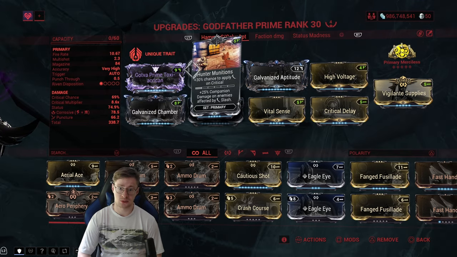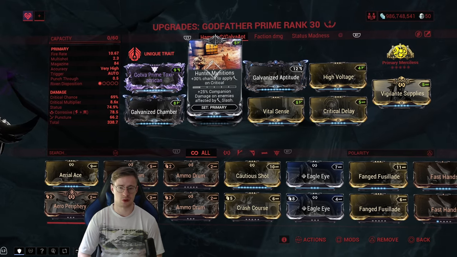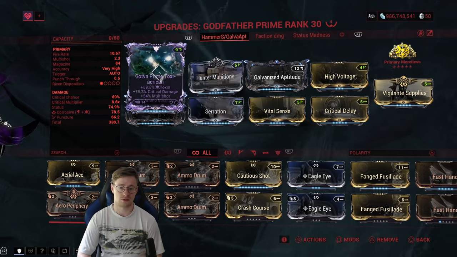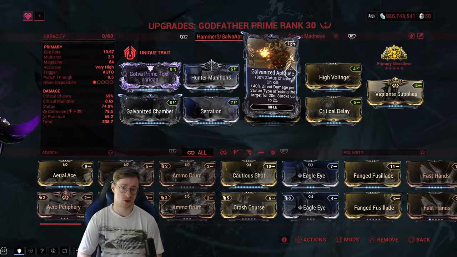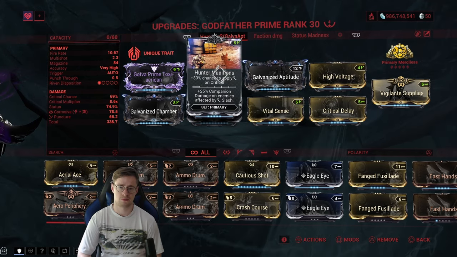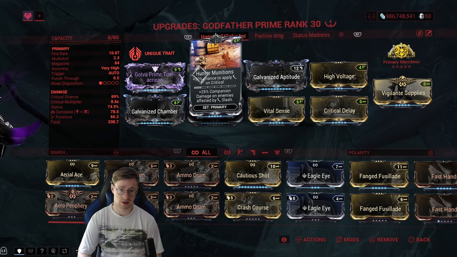For the second mod, Hunter Munitions, I think this mod is very important too, as you apply a lot of slash. And, well, we're modding for corrosive here. As you can see, we have toxin, we have electricity, but that's because we do have the emerald green Archon Shards. I'm going to explain that soon though. Plus, we also have Nourish on our Revenant. So we have corrosive, we have viral, we have slash, so that's pretty much overkill already.